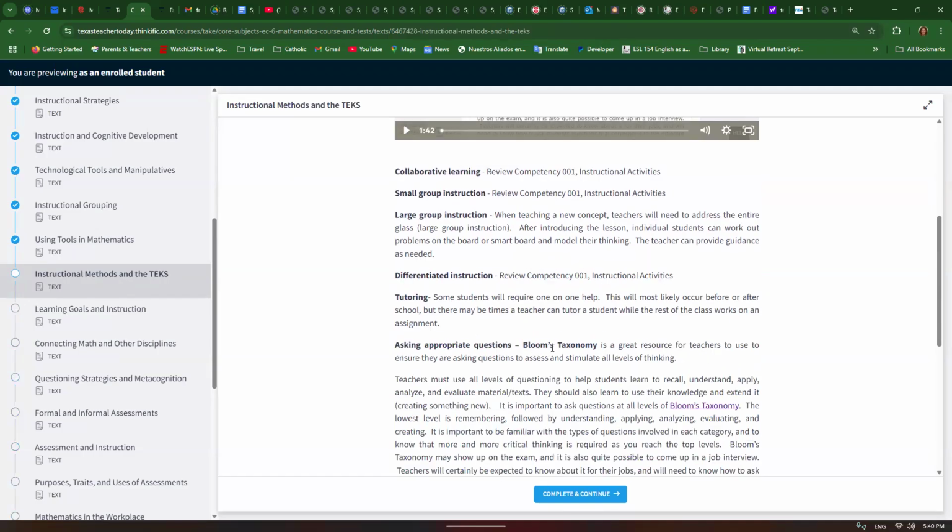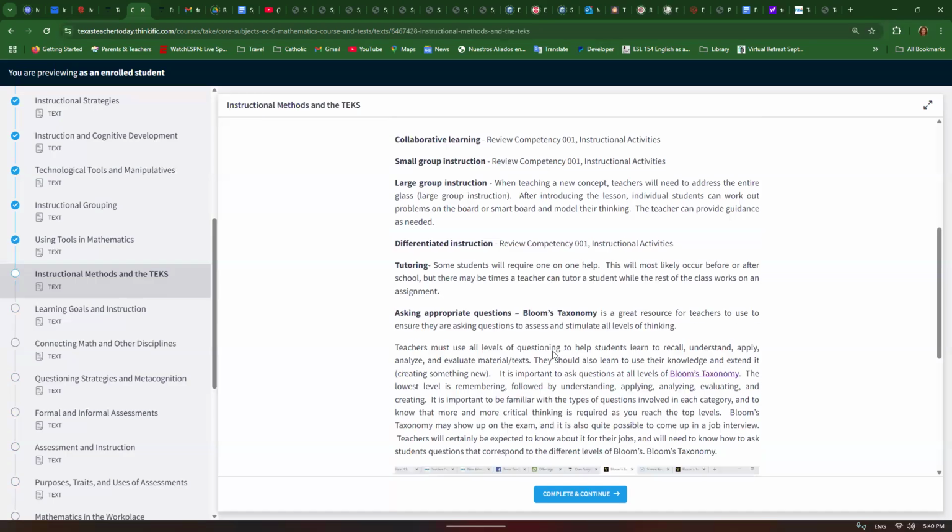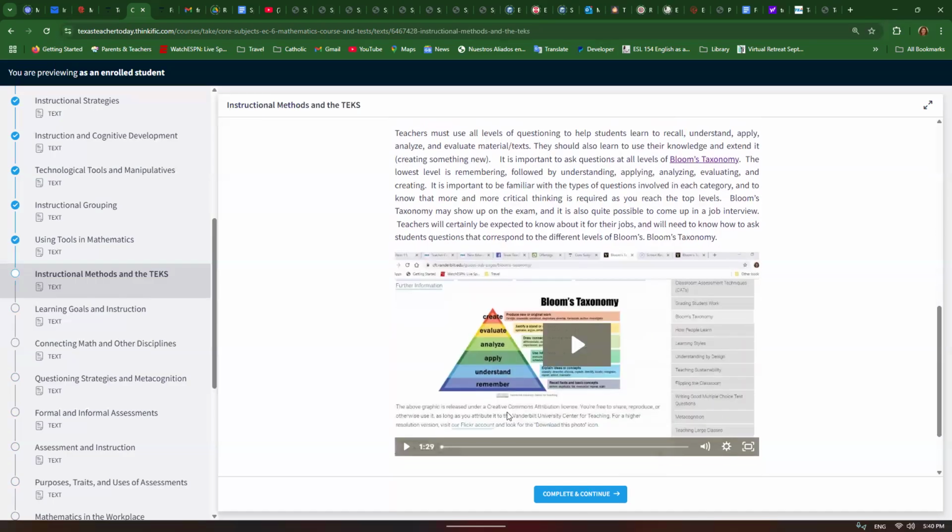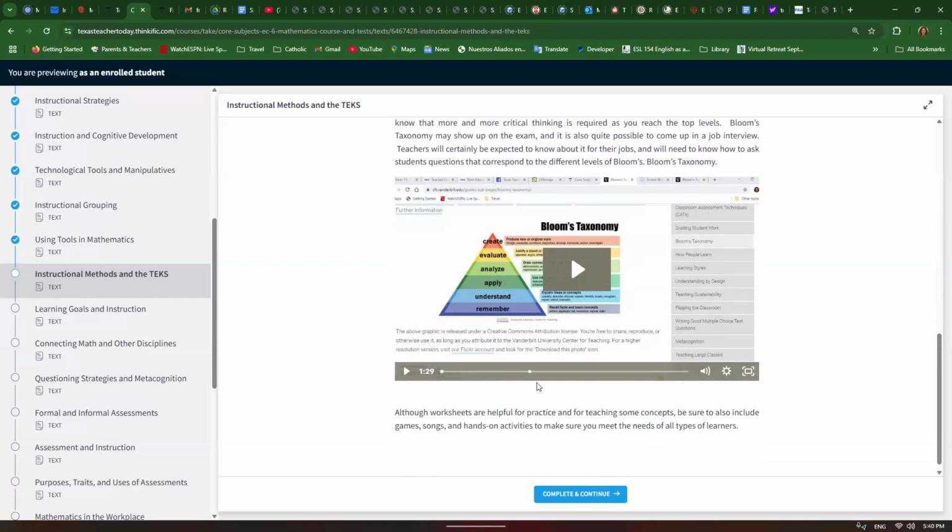We didn't talk about Bloom's taxonomy and appropriate questions. This is the hierarchy of questions. So in my course, I go into more detail, but basically at the lower levels, it's asking, do you remember? Do you understand? And as it gets higher, it's apply, analyze, evaluate, and at the top is create, where they make their own new product or idea. Right? So we want to use all levels, but we really want to hit this critical thinking at the higher levels.